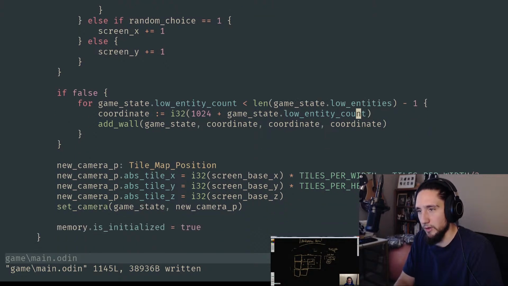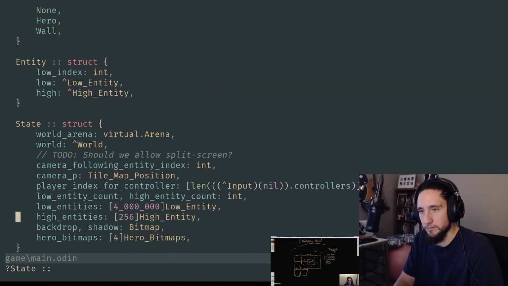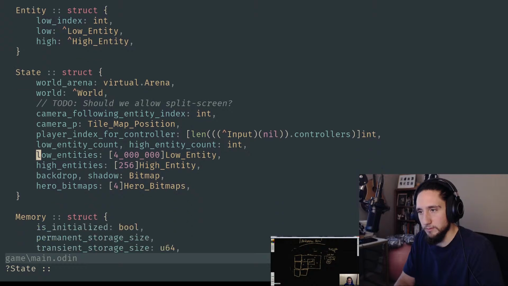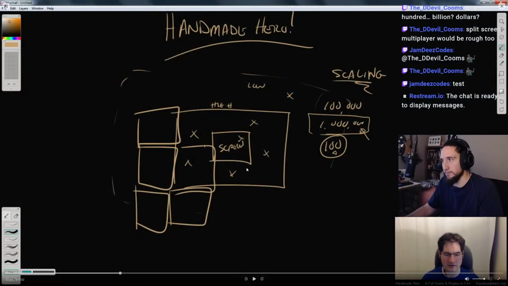And of course, I can't go to definition here, but we'll see if he leaves that in. I don't know if he actually wants there to be 4 million entities being created when the game starts up like that. I mean, we're not actually creating them. I don't know if he wants the capacity to be that for development purposes. Maybe he changes this in 5 seconds and I should really just shut up about it. Sorry.